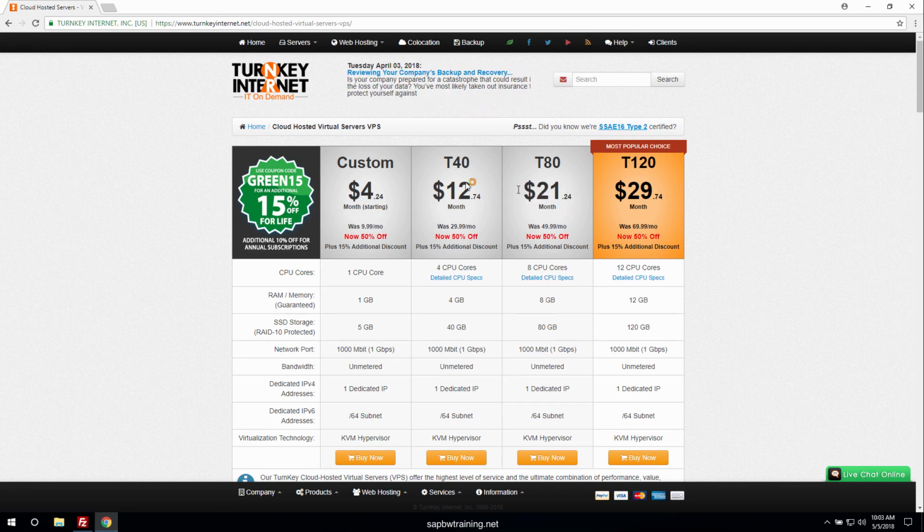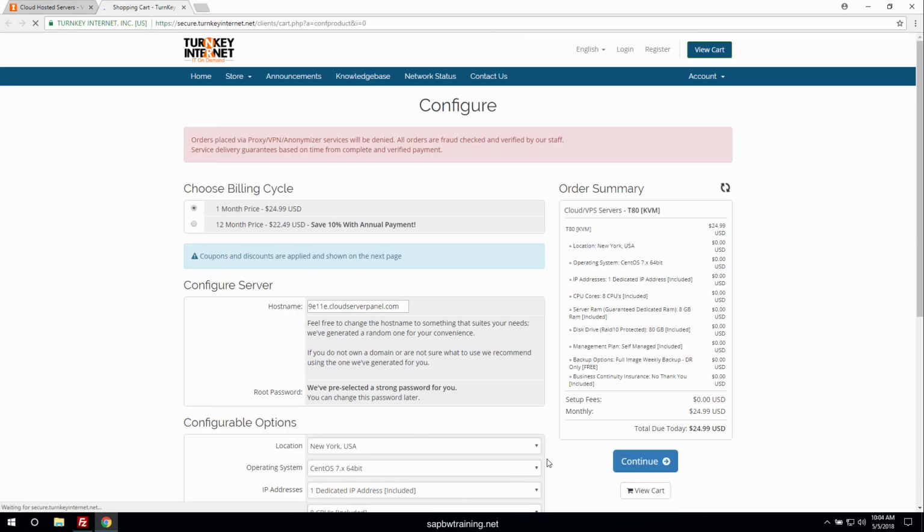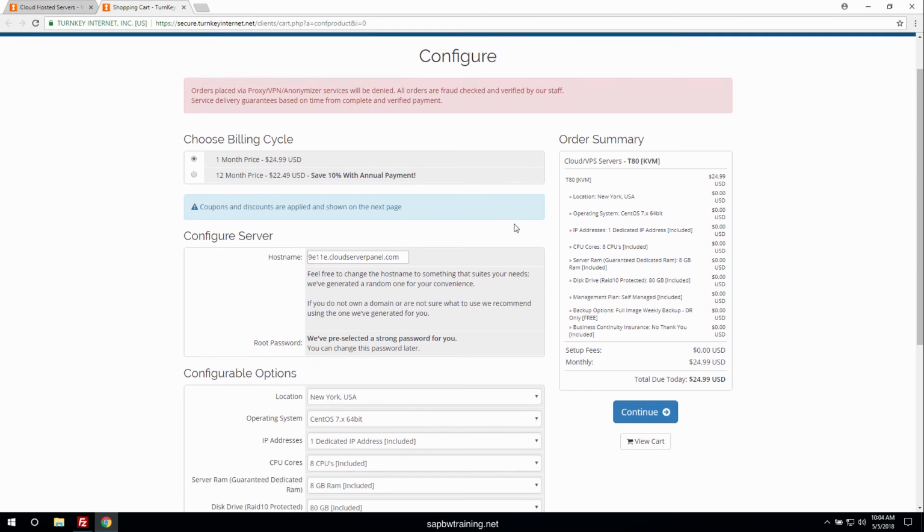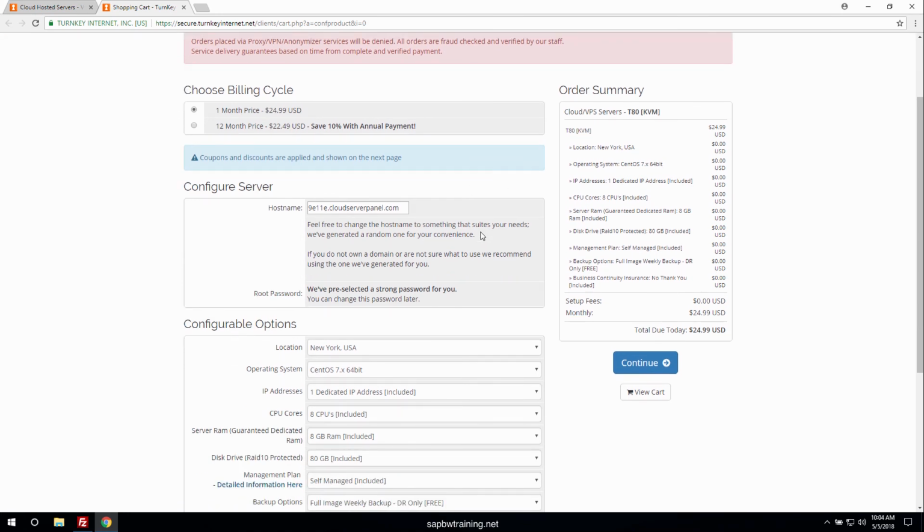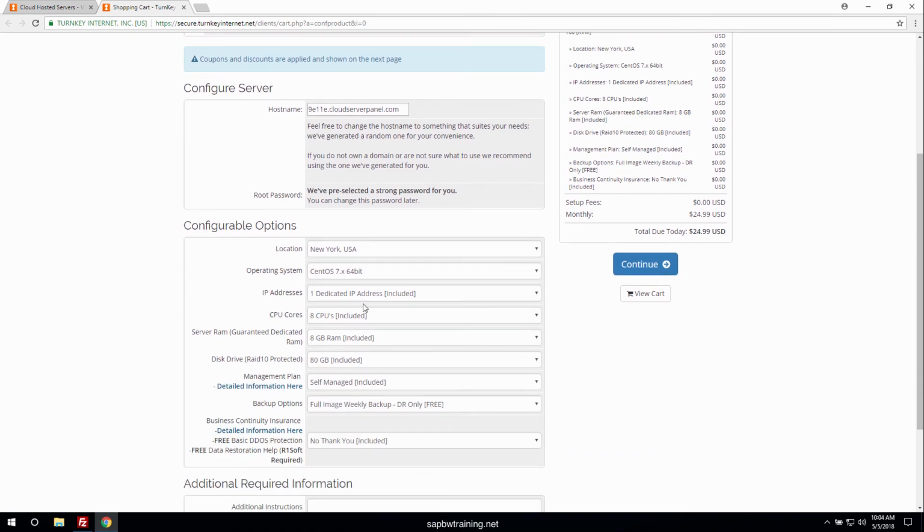And as you can see, they're currently running a promotion, so the actual price will be $21.24 a month. So I'm just going to click Buy Now. And currently it shows the price is $24.99, but the discount, it says, is applied on the next page. So we can leave all this at the default. Depending upon your location, you might want to choose one that's closer to you. I'm right in the New York area, so I'm going to choose this as the data center. And this just means this is how far away you are from the actual server.